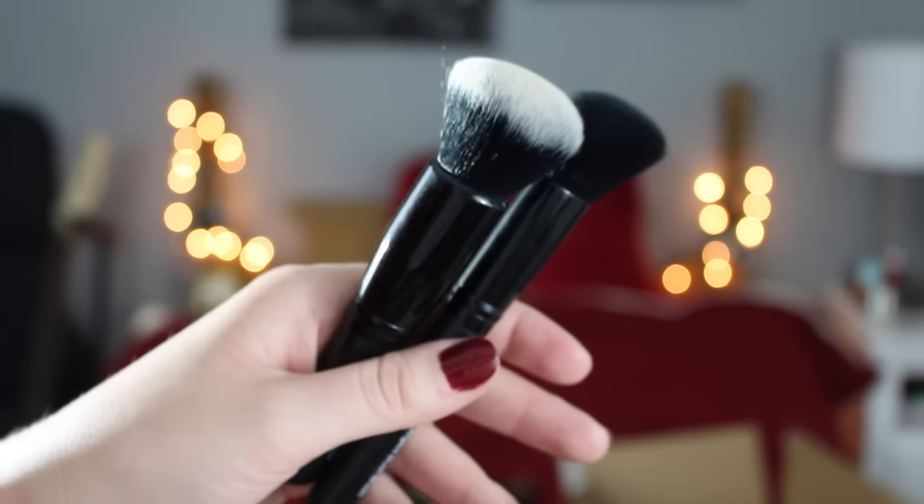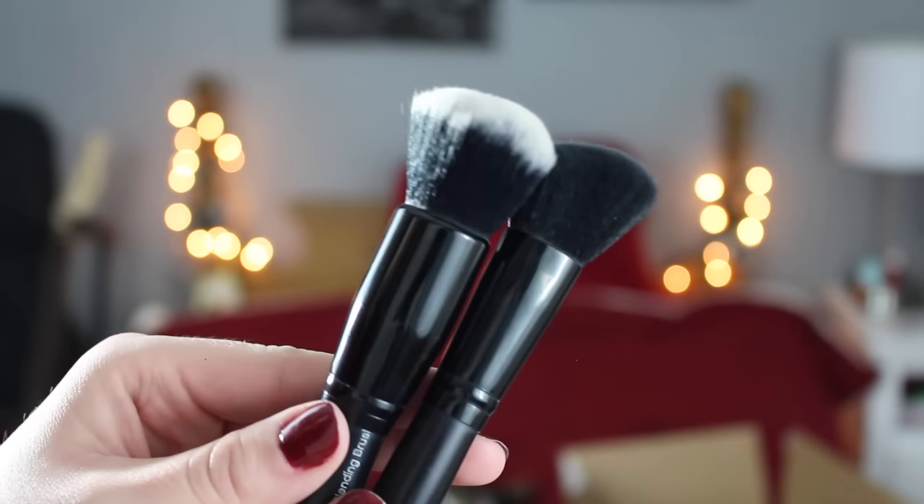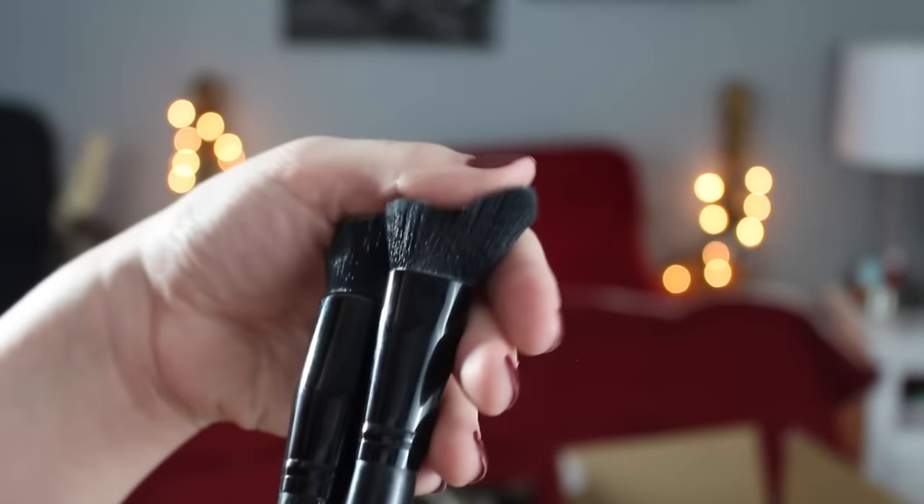Another hit would be their brushes — more specifically their more expensive brushes. I don't necessarily like their dollar brushes because I'm pretty sure those are made out of animal hair, and I don't really support that. But their synthetic, slightly more expensive $3 to $6 brushes are great. I have here the angled blush brush and the ultimate blending brush. This blending brush is $6 and it is so good — the quality is amazing, it looks really nice, and I would highly recommend these.